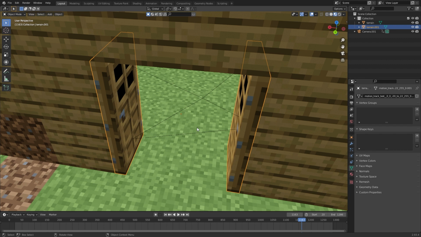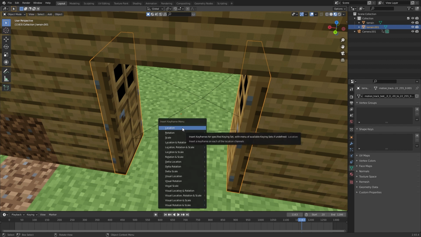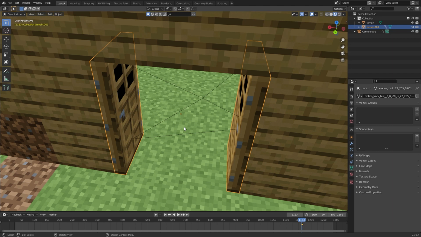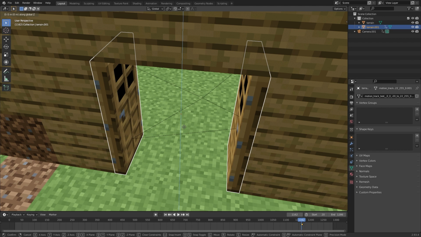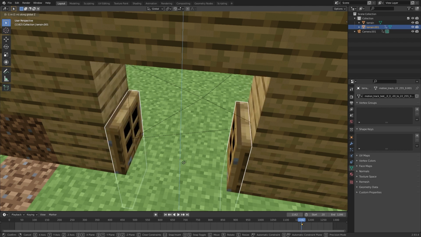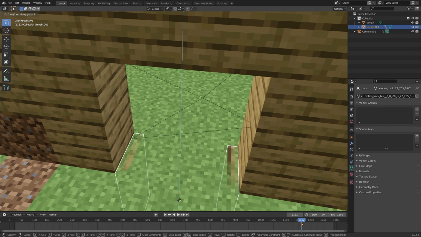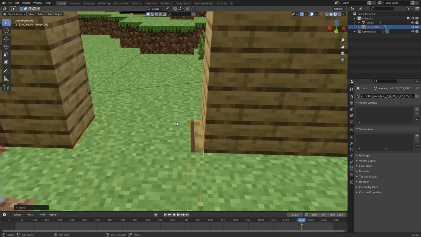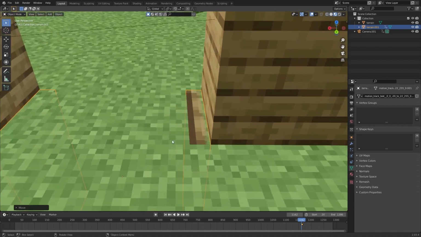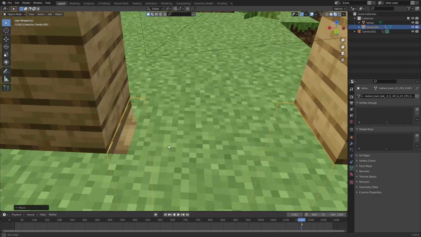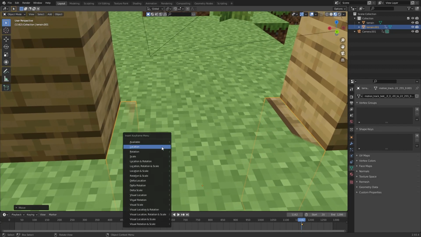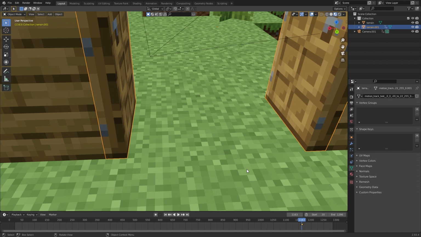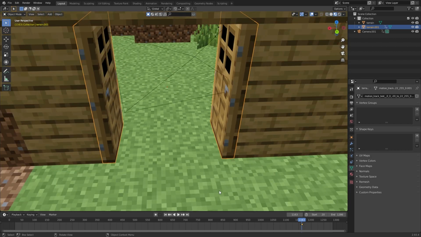So what we're going to do is press I to insert a keyframe for a location. Then press the left arrow, then press G, then Z, then hold down Control and move the mouse down until the doors have disappeared into the ground. Then left click. You'll have a little bit of Z fighting here, because both these planes are on the same exact surface, so the computer doesn't know which one to show. Then you press I again and Location. So now if you press the right arrow and left arrow, you see how the doors just appear in the open state.